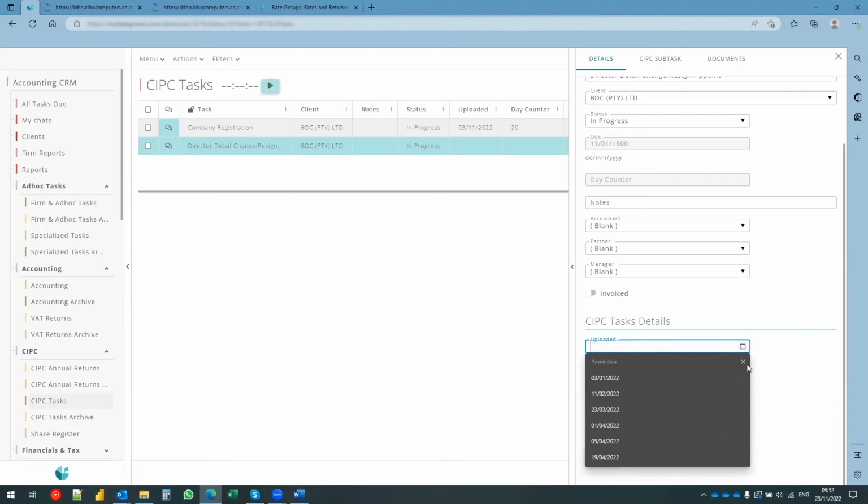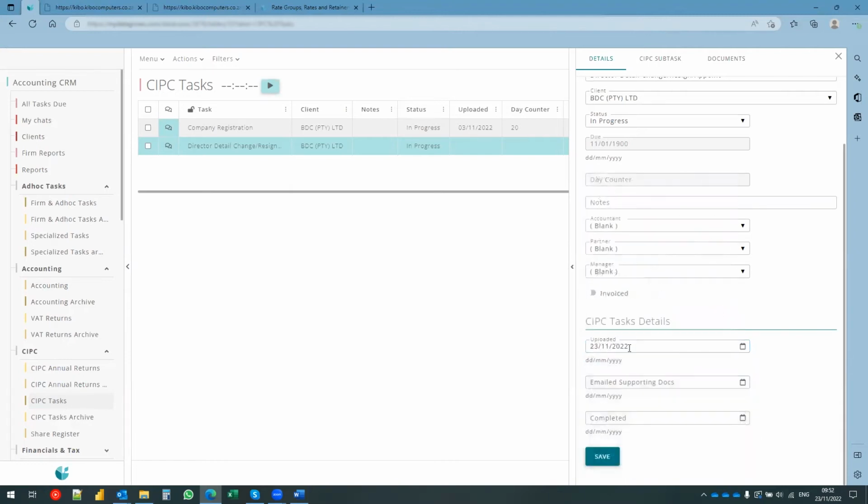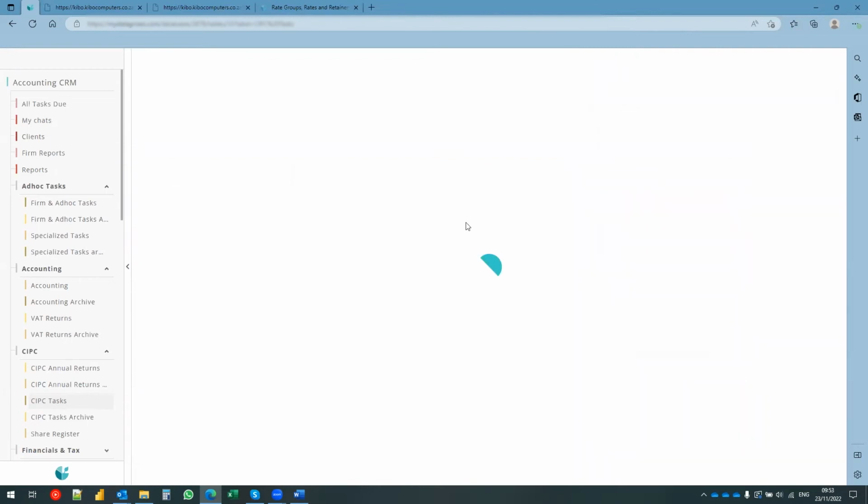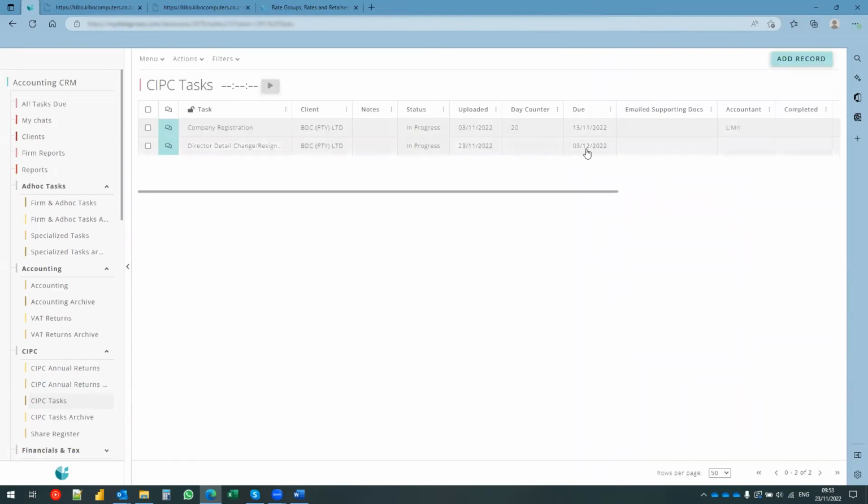If you save the date in uploaded, the day that you did that process, and click save, the due date is going to count 10 calendar days from now, so that you know by when you need to complete that, because you know within 10 days you've got to respond to them, or you have to do it a second time. And so from tomorrow, our day counter is going to count for you, and you can keep an eye on the task and make sure that you don't hit those 10 days.